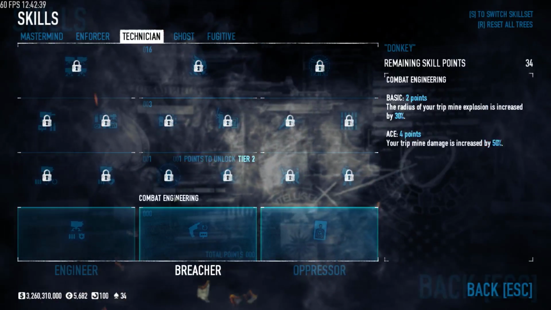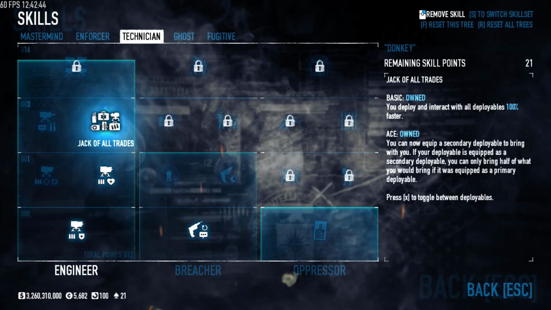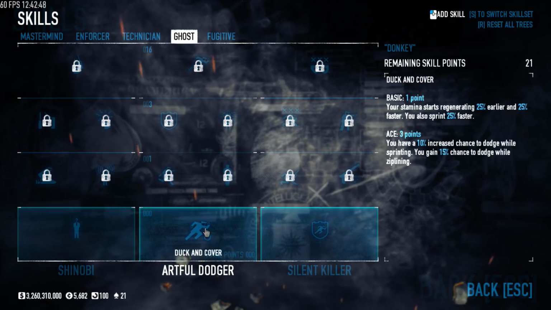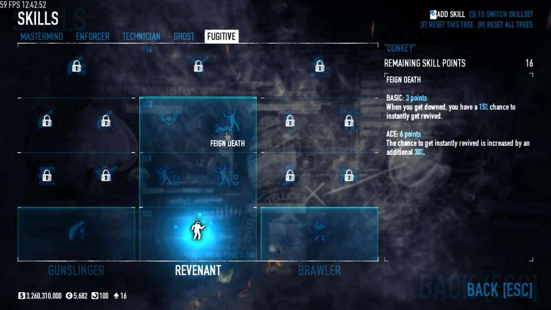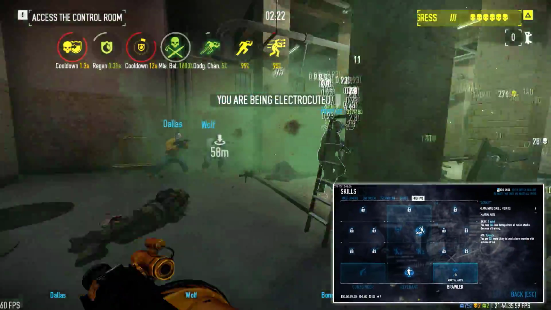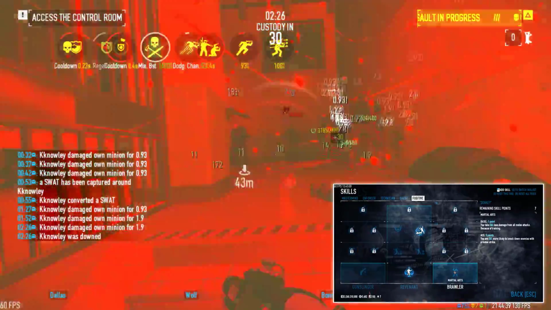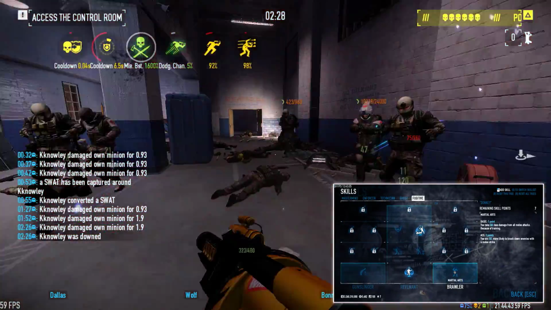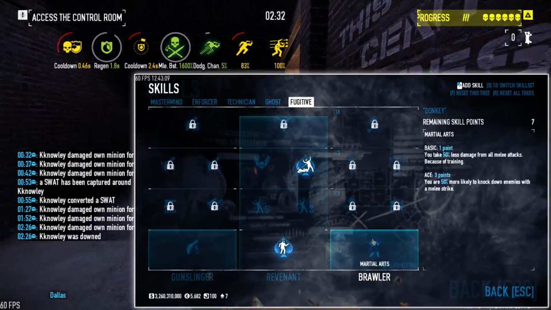In Technician, the key skill is Jack of all trades, letting us decide between bringing additional ammo or medic bags depending on the heist and your team's needs. In Ghost, we only have Duck and Cover for a minor movement speed buff, and finally Fugitive brings 9 lives for 1 down, and Feign Death, because it really does support the fast and loose playstyle we'll be sticking to. A 45% chance for instant revival is less relevant on death sentence when you can often be knocked straight out of bleed out, but even so, I like that it enables me to take a few more risks and burden the team less when those risks don't pay off.